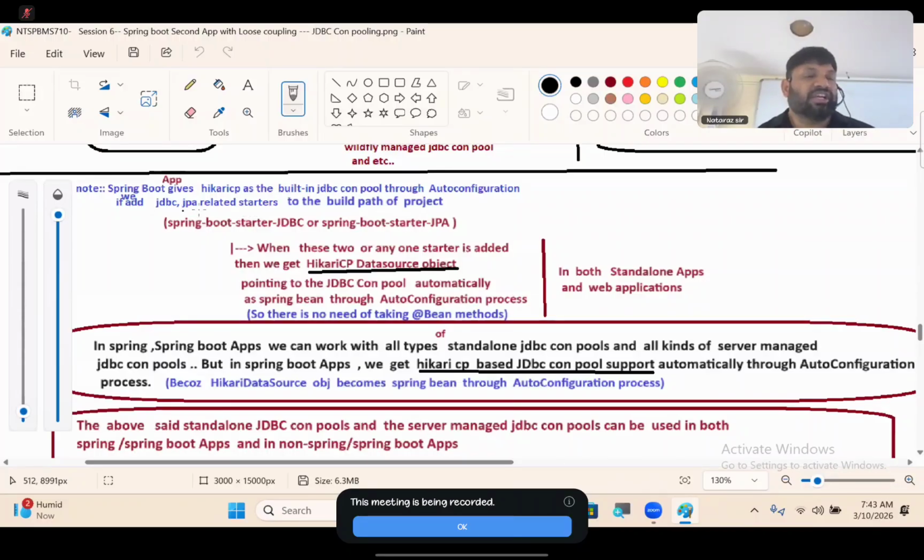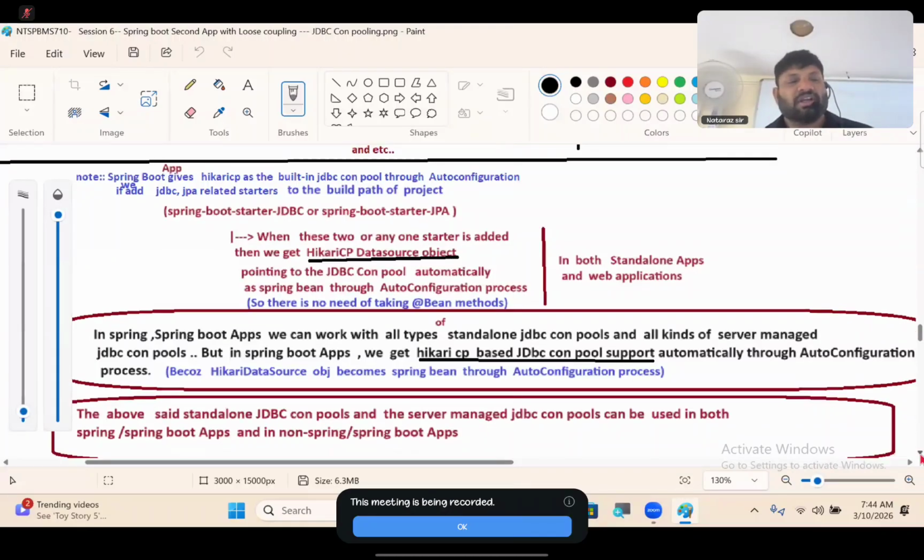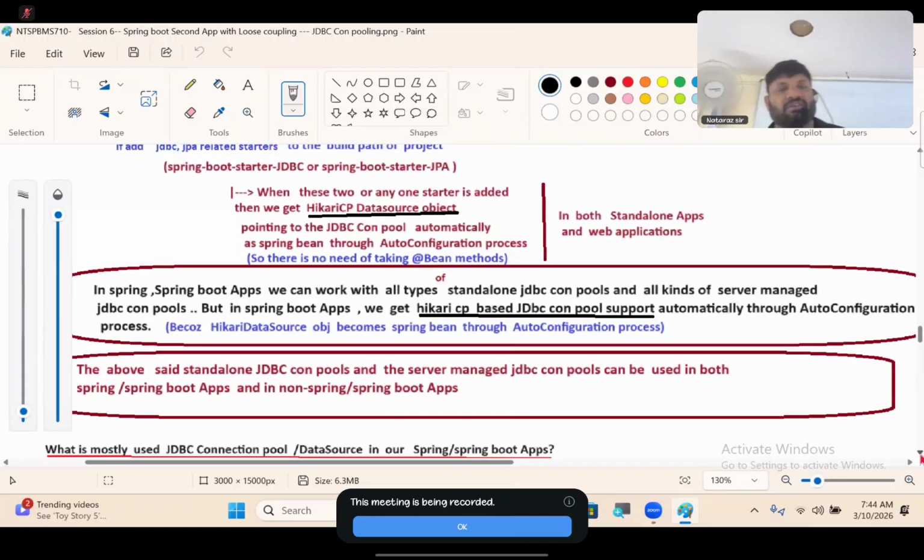If we add the JDBC or JPA related starter to the build path of the project, adding Spring Boot Starter JDBC or Spring Boot Starter JPA, when any one starter is added, we get a Hikari data source object pointing to the JDBC connection pool automatically as a Spring Bean through the auto configuration process, in both standalone applications and web applications.